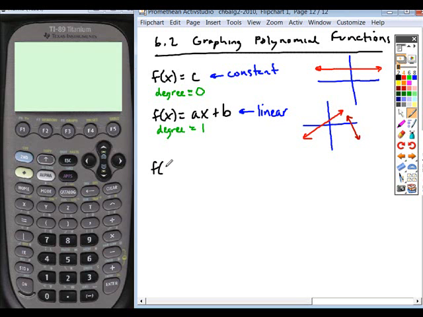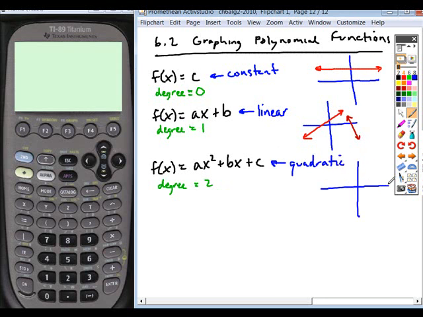Okay, next, if we take, say, ax squared plus bx plus c. Okay, first of all, what is the degree of this function? Now it's a 2, the highest power of x is a 2. And what kind of a function are we dealing with here? Now it's a quadratic. And a quadratic's going to look like what? It's a parabola, so it's either going to open up or it's going to open down. Okay, so it's one of those. There's no other options for it.